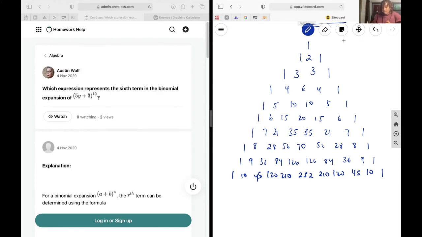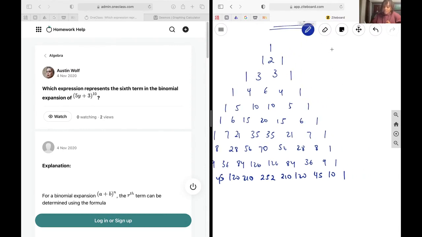Now, to use the Pascal's triangle, you need to understand how to read it. And so Pascal's triangle is when you have x plus y squared. And so for this first one, since I have 2, I'm going to use that. And so it'll become x squared plus 2xy plus y squared. And so 1, 2, 1. Now the pattern with the powers of what I have inside is similar to what I have in binomial theorem, where the x is decreasing by 1 and the y is increasing by 1. And so I had to go until 10 because my power here is to the power of 10.